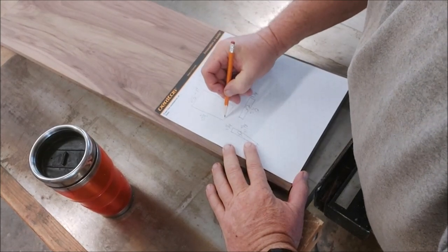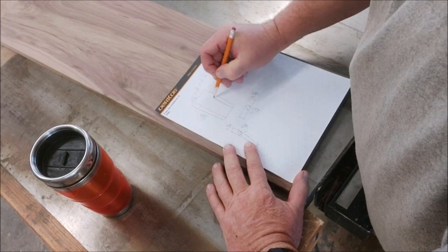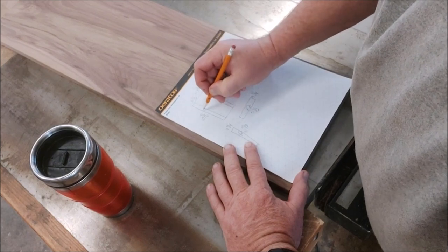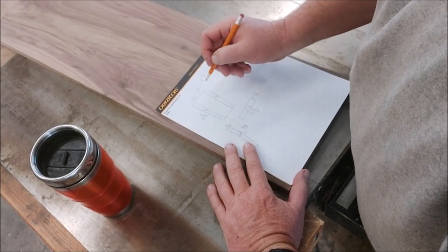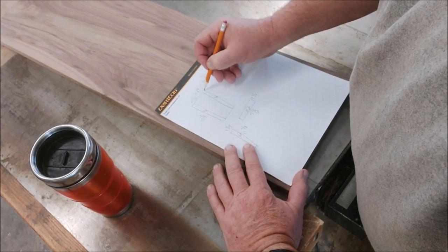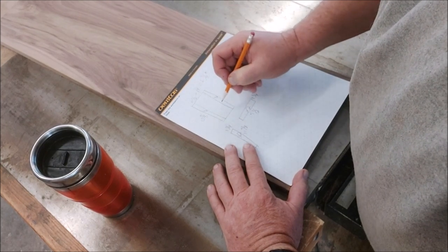There's one construction detail — I'm going to cut that top out and then rip off the front and off the back, half an inch. This is going to be a half-inch piece off front and back — you'll see why. What I need to do is cut this piece big enough for the finish size plus two kerfs, which is a quarter of an inch. So we're looking at six and three-quarters, at least, because I'm still rough cutting.